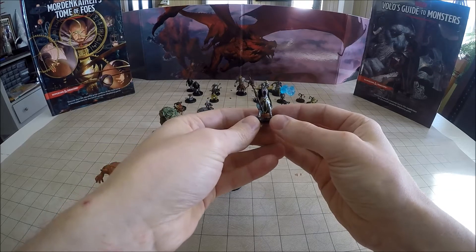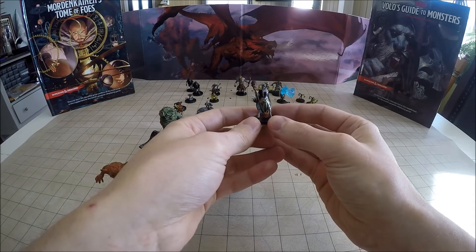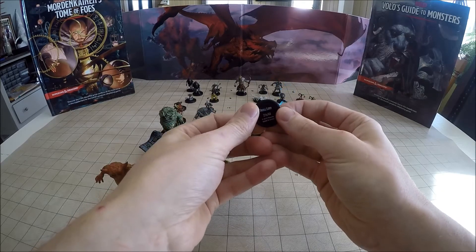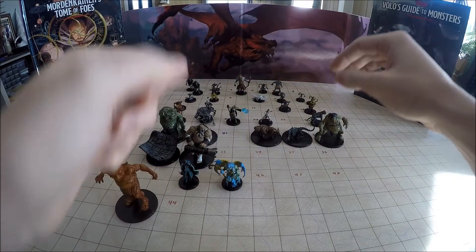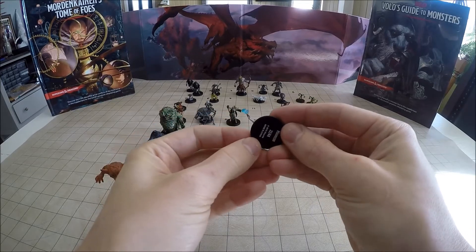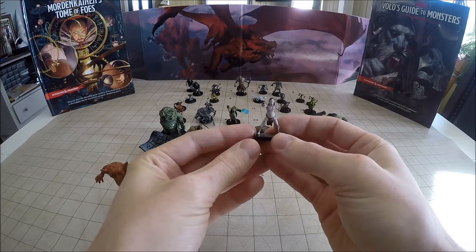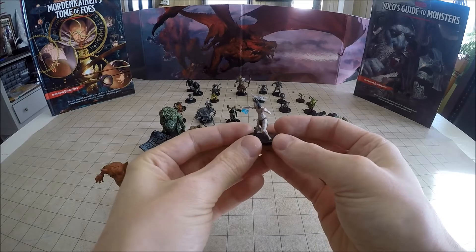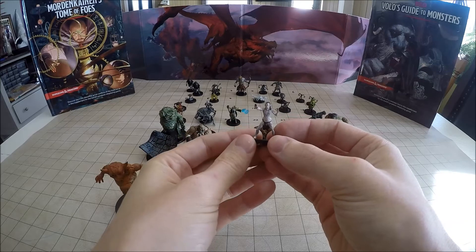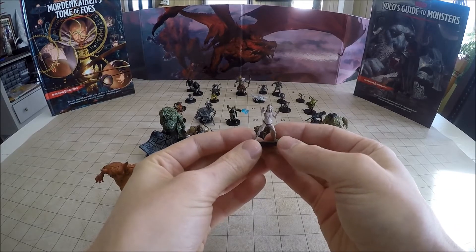Skull Lords were originally created by Vecna after the vampire cast betrayed him. What Vecna did was gather all of his generals and bind them into groups of three so that they'd spend eternity fighting with each other. Number 22 of 44 is a Maurezhi — it's a demon. When one of these consumes a corpse, which takes roughly 10 minutes, it assumes the appearance of the body that it consumed. So it can temporarily take the form of whatever it eats. The only problem is after time the body will begin to decay, revealing its true form again.